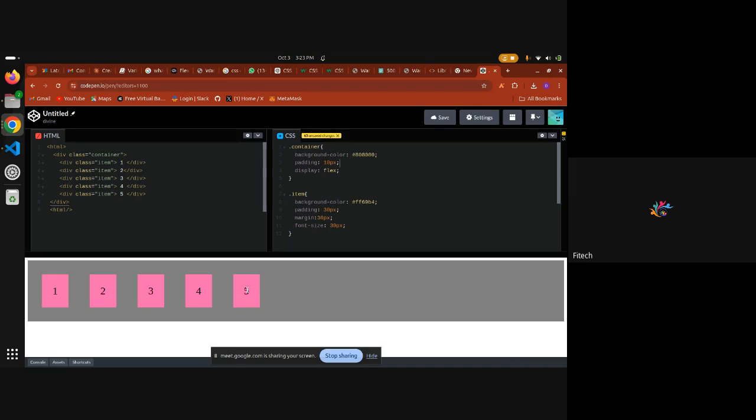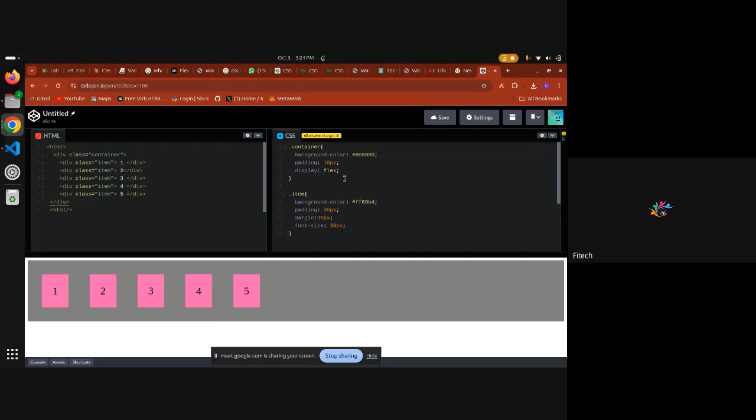So once you set it to flex, we can already see it's already flexed, like it's already in a row position. And as I said the other time, if you do not set flex direction, it's going to be set by default to row.